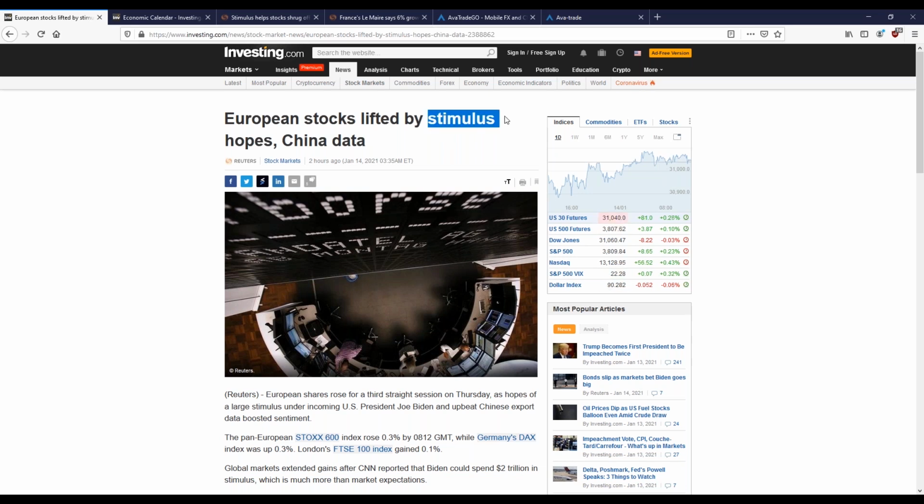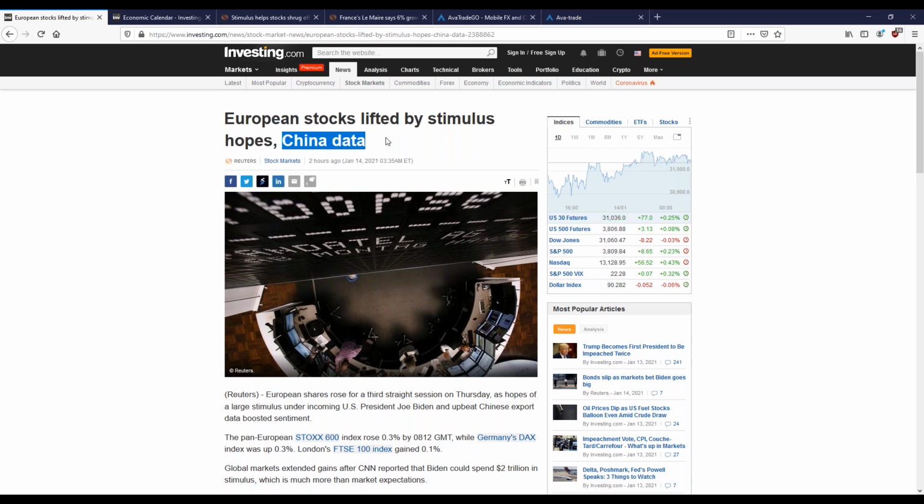Because the Democrats have taken full control now of the Senate, the House, and the presidency starting January 20th, it's expected that a lot more stimulus is coming from the U.S. for the U.S. economy. And because the U.S., for the time being anyways, has the largest economy in the world, that affects not just the U.S. when stimulus is handed out in the U.S., but it creates bullish sentiment around the world. And so that's helping to lift European stocks now, according to this headline. And then they say also China data is helping. So it's interesting, news out of the U.S. and news out of China is helping to lift European stocks and indices.